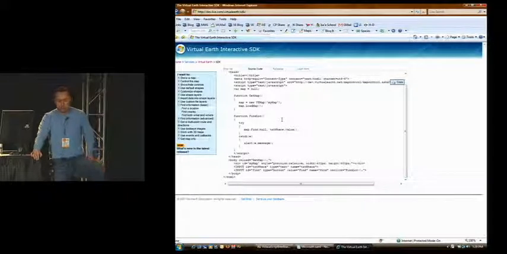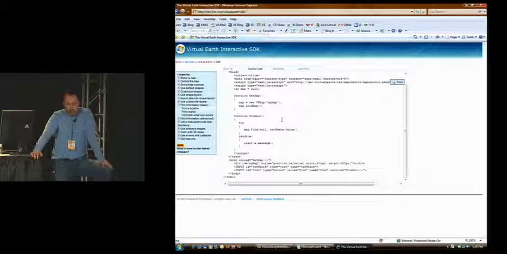Mobile devices. Yeah, good question. So yesterday's announcement about Silverlight on mobile shocked me. So most likely we're going to roll out a Silverlight client for mobile. Don't quote me on that one. You're all bloggers, so you'll quote me. But I would say most likely you're going to see a move toward that.